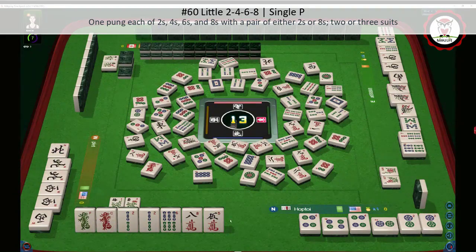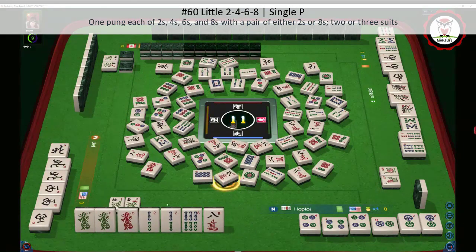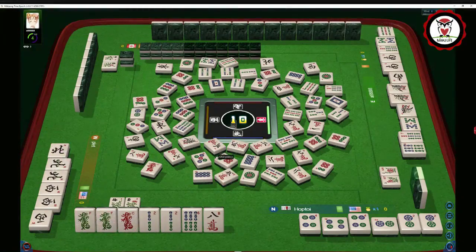North wind. Risky. That was a risky east discard. Wind. I think the 5 crack though too, because I only see one 5 crack out. We got a green dragon. 5 characters. All right, we may have to switch to all pung for score alone.